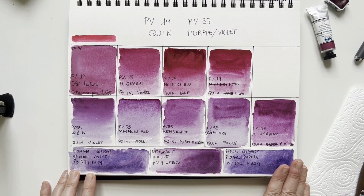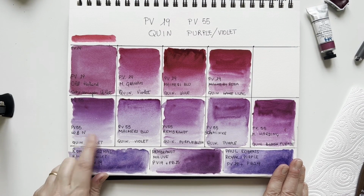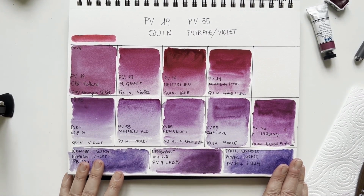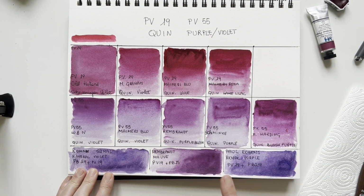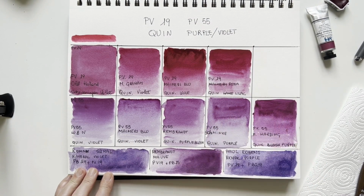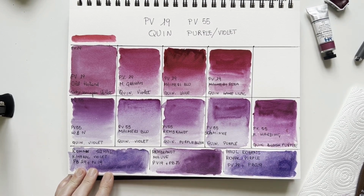And they're all beautiful. The Winsor & Newton is always a benchmark for me, and once again, it confirms its professional qualities. Rembrandt is also very nice, but you know, Winsor & Newton and Rembrandt are often very comparable. My Mary Blue, also very nice, maybe slightly less saturated, but might have been me. Schminke is nice, but I don't know, there's a cauliflower here. I don't know if it was me or the paint, but still very nice.